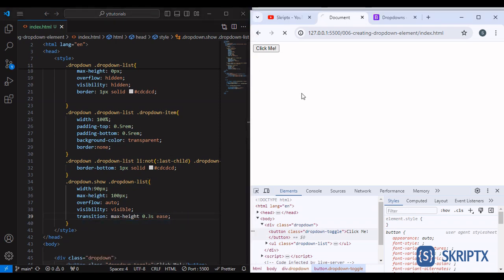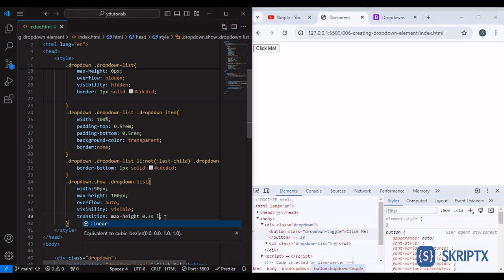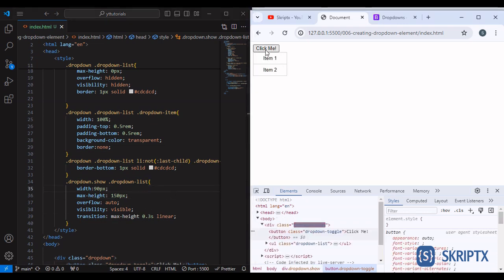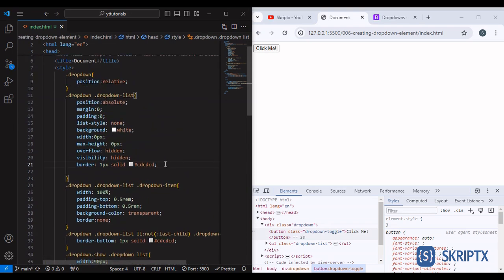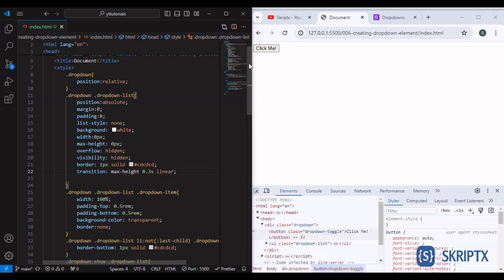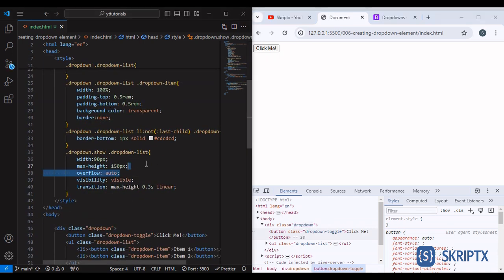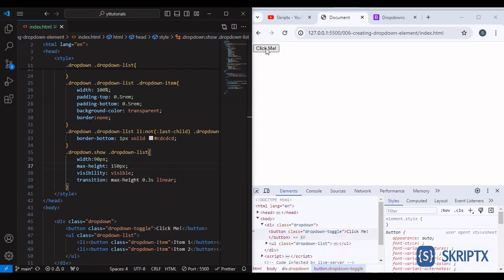Okay, so it depends what is your preference. Okay, and let's try to go for linear. Okay, so let's take this to 150 pixel. So here also let's go for pixels.